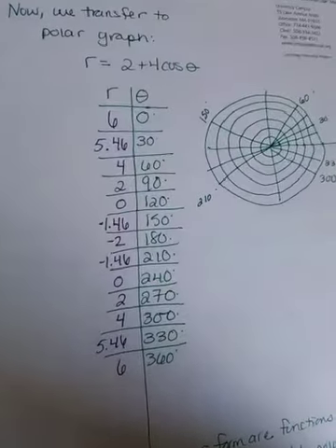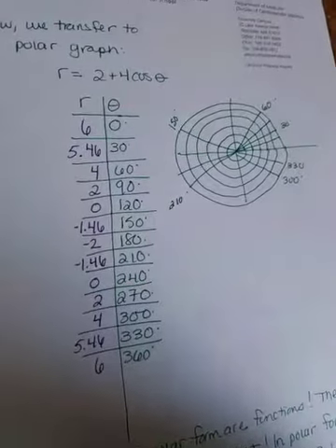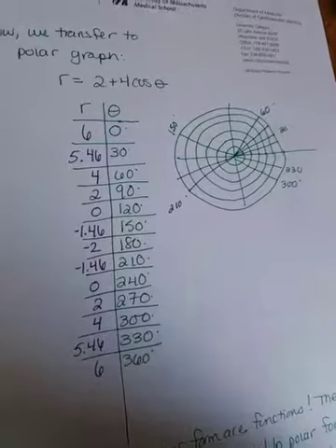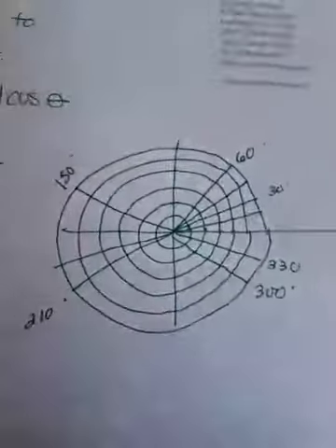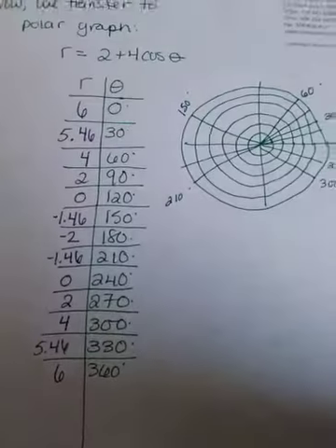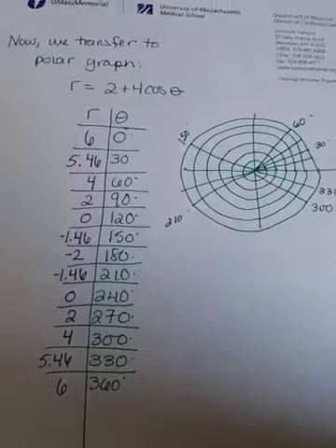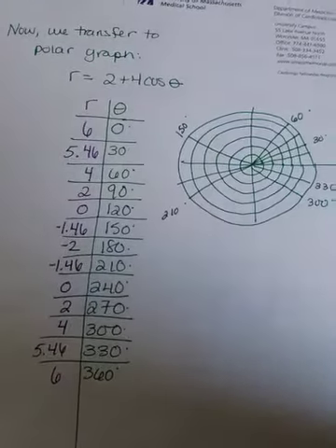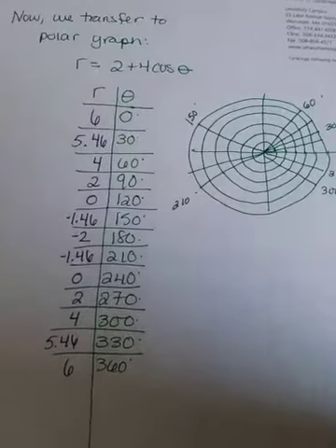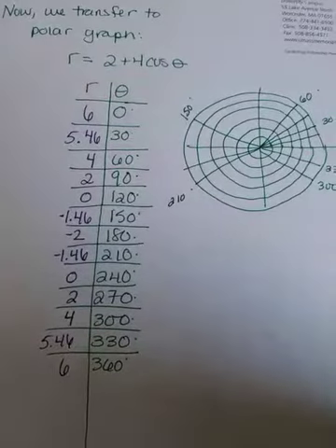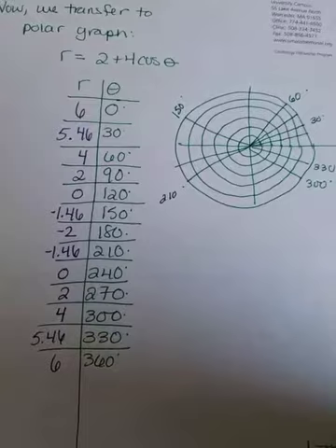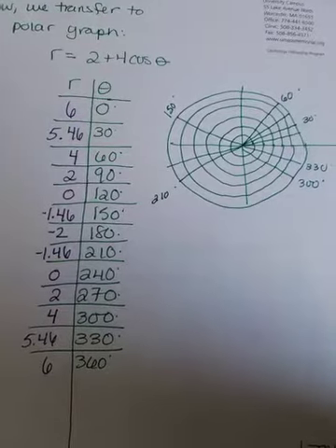Okay, so here's my poorly constructed polar grid. It's really times like these I wish my printer was working at home, but desperate times call for desperate measures. So here is my beautiful polar grid that I made for ourselves. So what I'm going to do is graph these ordered pairs here to show you what the polar graph would look like. This is not the strategy we're going to use every time. You're not going to be making a table with this amount of theta values. This is just for sake of understanding where this all comes from.